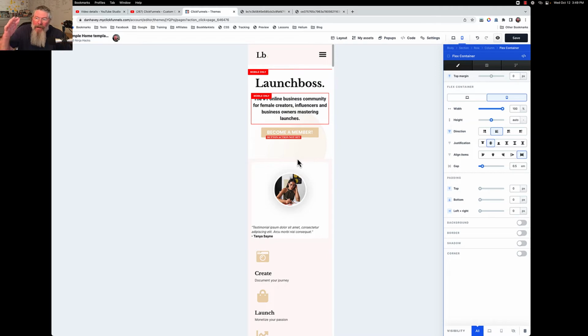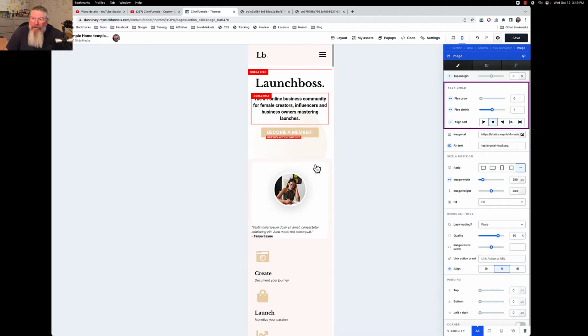Nope, wrong one, I'm in the container. I wanted to be inside of the image. Instead of being top to bottom, now it's left to right. So it always switches. When we switch the direction of how it's going to flex, changing it from horizontal to going up and down, it will also flip the aligned self from one to the other. Just be aware of that. It'll flip-flop them in the opposite direction, essentially.